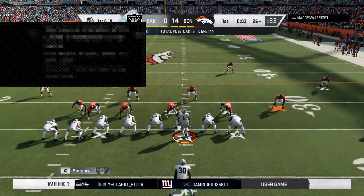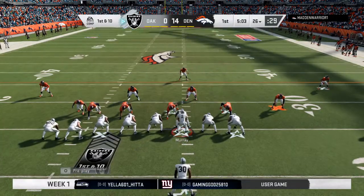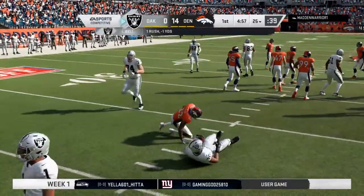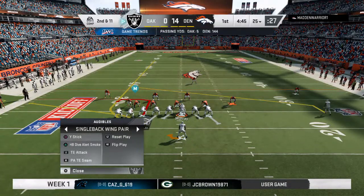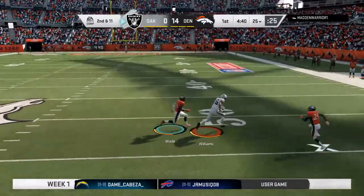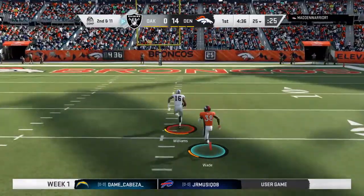The Raider offense set to get this drive started. Already down 2 touchdowns here in the first half. This becomes a pretty important drive, doesn't it? It certainly does, and a lot of the teams script plays. We know that, right? They have a script to start the ball game, and typically those scripts go between 12 and 24, 25 plays. Down 2 touchdowns early, probably not very deep into their script. I think that they'll stay with it. I don't think they'll abandon it just yet.